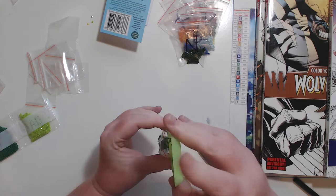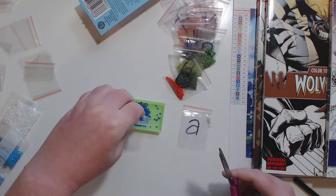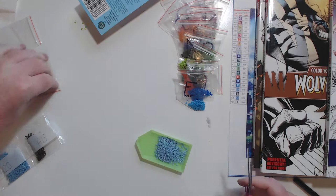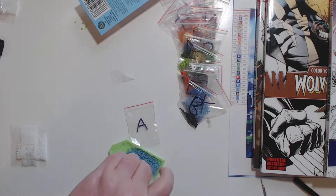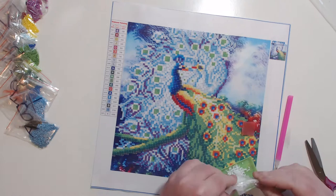And it just kind of becomes a bit rhythmic. You just put each of the colours in, making sure you label them properly. And I like to make up things, like I'll say O for orange and A for Appalachian blue and E for eggshell blue and X for X-ray blue technician suit. And the one thing that annoys me the most about this is that there were 20 bags and 21 colours, so the white just had to be left in its packet. So I did the white first just so I could get it out of the way.